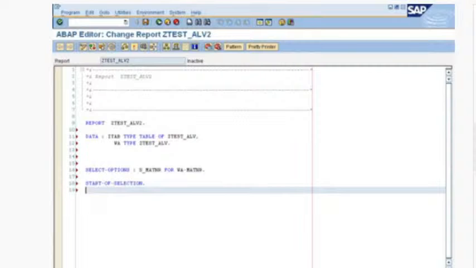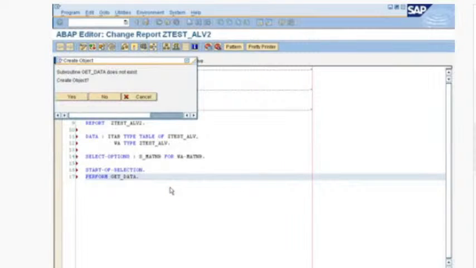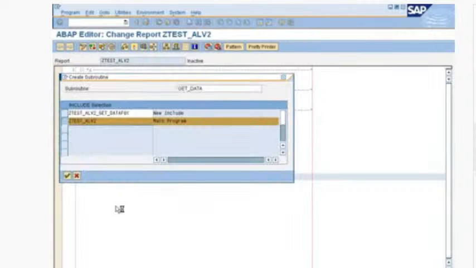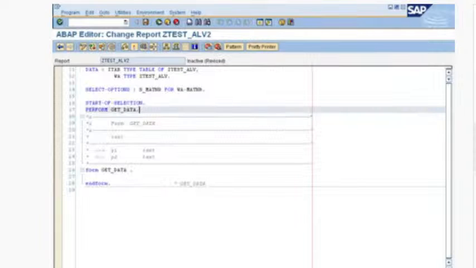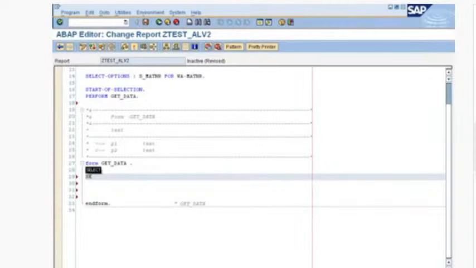So in this, PERFORM get_data. You double click on this. In the get data, now I need to write an inner join or FOR ALL ENTRIES. So let me write the inner join here.